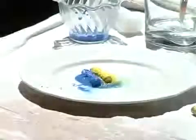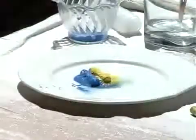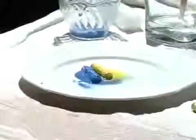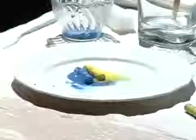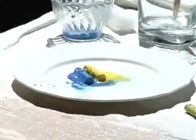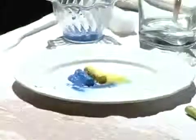And what the blue chalk does is the blue chalk absorbs all the right-hand side part of the spectrum, the red part, and it leaves all the rest. It's a lot of colors. If you group them all together, your eye will tell you it looks more or less like blue. Some people call it magenta, but it's really blue. It looks to you like blue. That is the blue chalk.